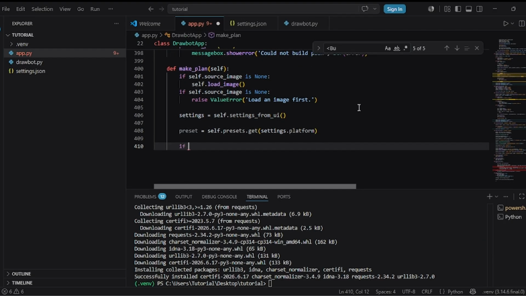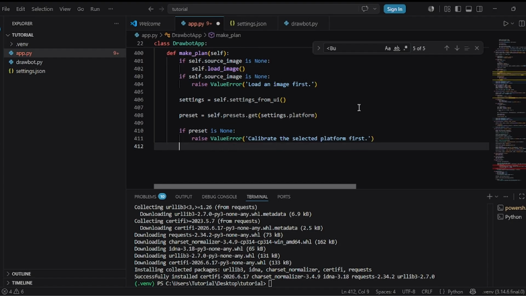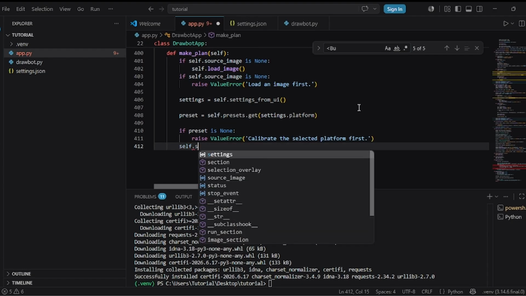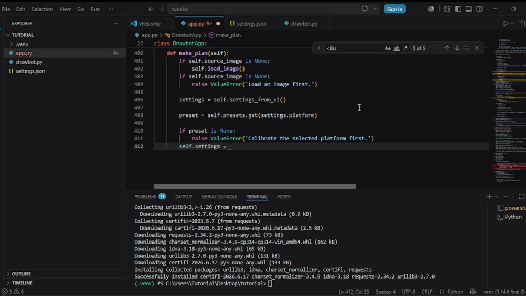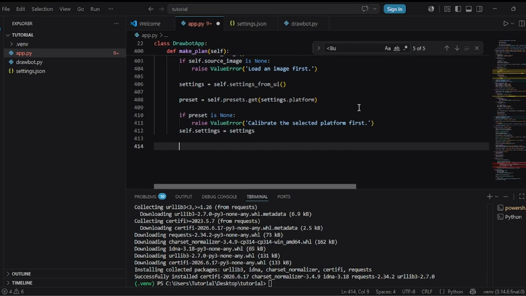And now we want to make sure the preset being empty doesn't raise errors. So we're basically making sure there's a low chance that the program raises an error, just stops working.